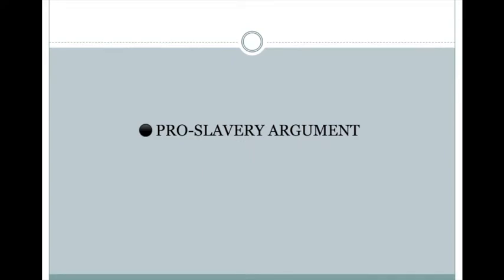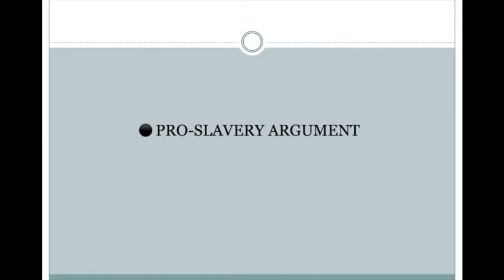Slavery was rationalized in the South. By the 1830s, not many Southerners believed that slavery was a necessary evil. The Founding Fathers believed that slavery was a necessary evil, that you needed slaves to be able to make money, to help build the economy, which helped build the Republic. And some Founding Fathers really grappled with the morality of slavery. But by the 1830s, slavery was pretty well solidified and justified in the South.